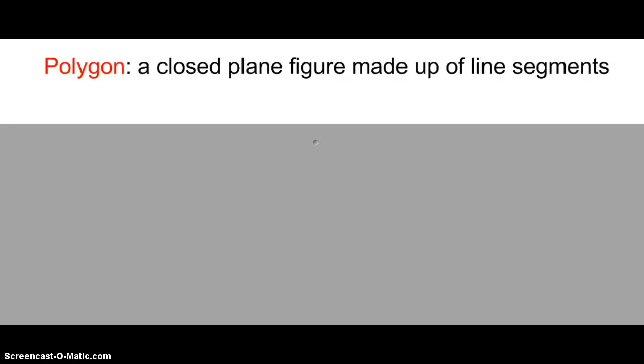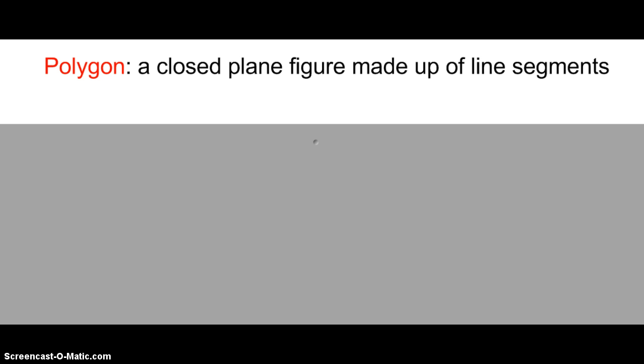As you know, in Chapter 4, we're talking about triangles. Well, a triangle is a very specific type of polygon, and we never really defined what a polygon was, so I did want you to write this down. A polygon is a closed plane figure made up of line segments. So polygons are things like triangles and pentagons and hexagons. But again, this chapter we're really focusing on triangles, and in these coming sections we're focusing on congruent triangles.